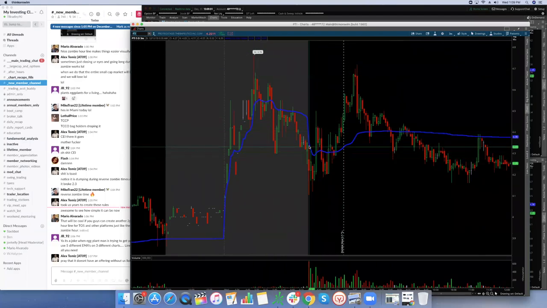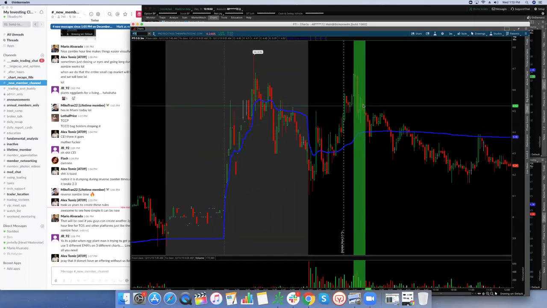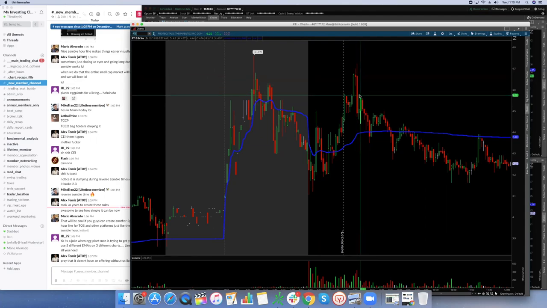It opened up here. I got a little quick scalp. I waited for this into the outer lines right here, the topping action like I talked about. Got a scalp there, and then I waited for all of this during zombie time to go through. Got my death candle right here, and then I think I scalped a little bit right here and a little bit right here in this VWAP push.